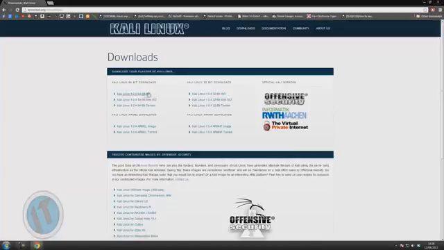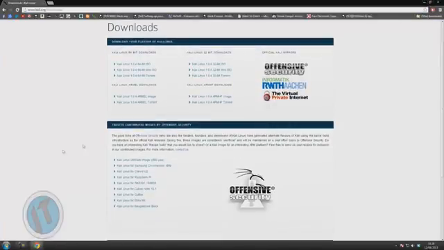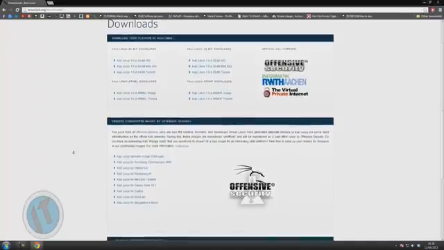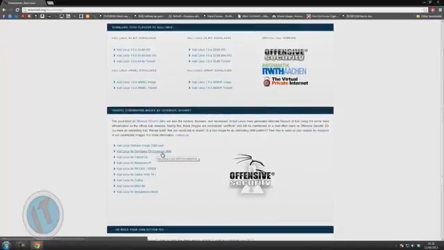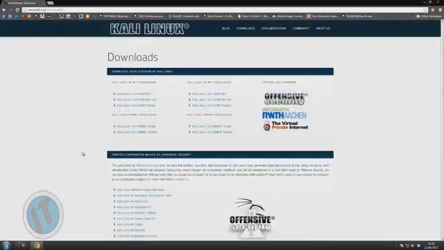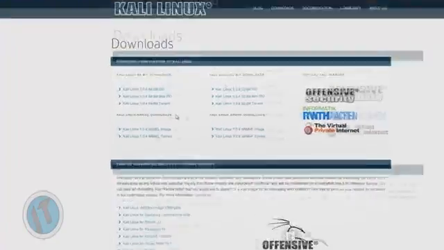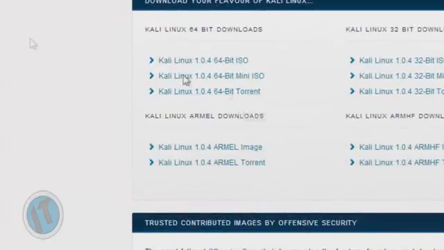You can download the 64-bit or the 32-bit, and you've also got the option to use it on a Raspberry Pi, a Samsung Chromebook, or a Galaxy Note. There are plenty of distributions for this, and it's all open source as well. I've already got both of these downloaded, but I do recommend downloading by torrent if you can, because some people are seeding them and the download is faster than downloading from the server.